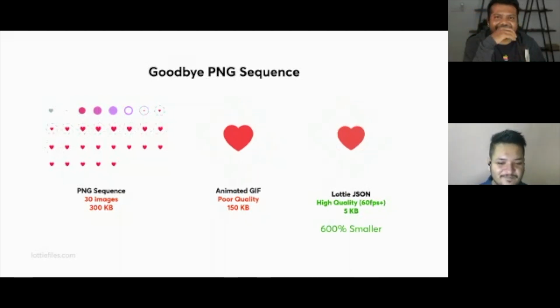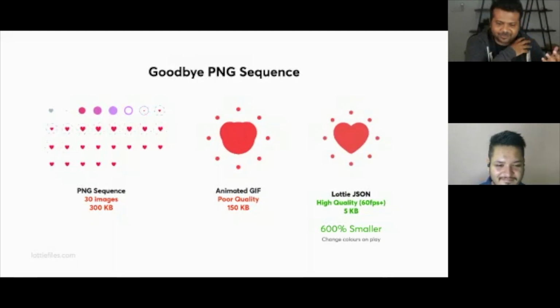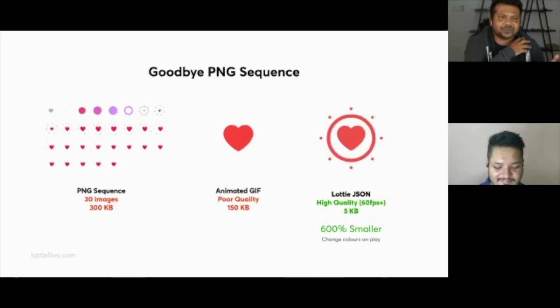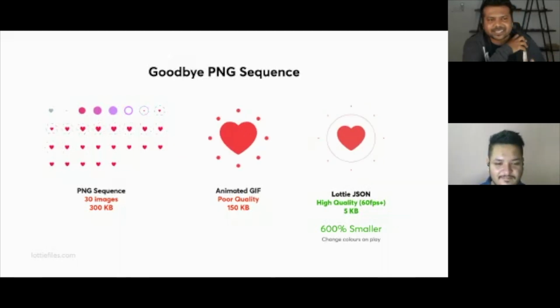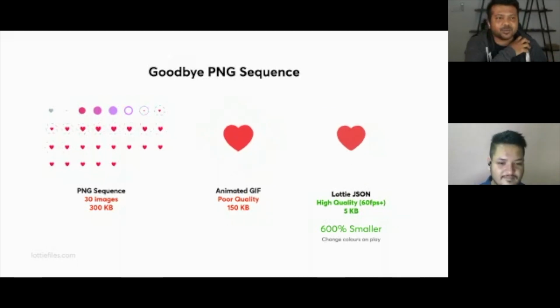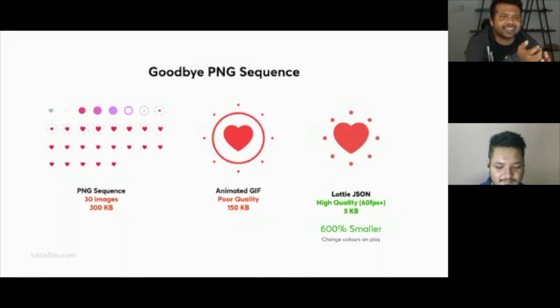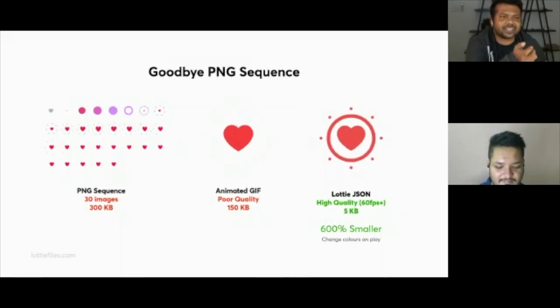Compared to something like GIF, it's really tiny, and at the same time, with dark mode and light mode coming into play, you can change these animations as you play them: change the color, change the position, just like any other developer thing you play around with.